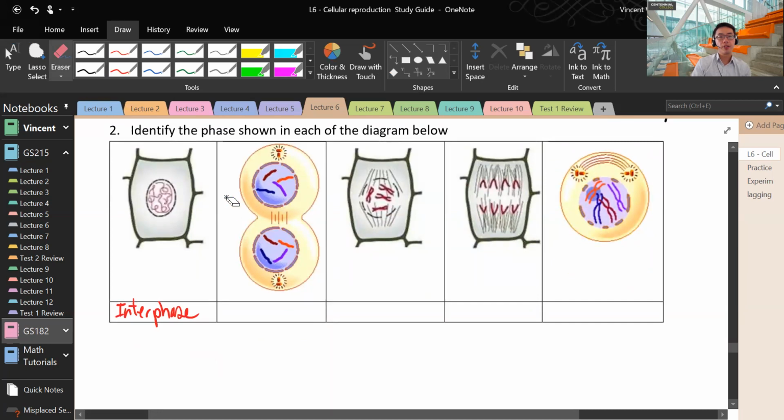Okay. Here you can see that the cell is starting to divide. It's going to be cleaving into 2. So this would be telophase. Okay. T for tearing apart the cell. We have another plant cell here, and we can see that the chromosomes are very well defined at this point. We can see some spindle fibers. There are no centrioles in plant cells. Nevertheless, the spindle fibers are being formed. So this would be prophase.